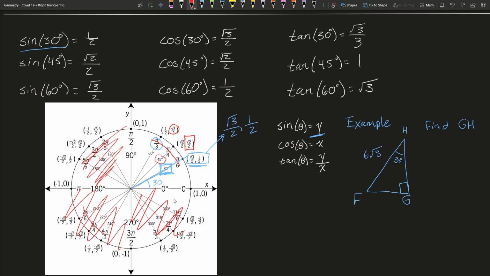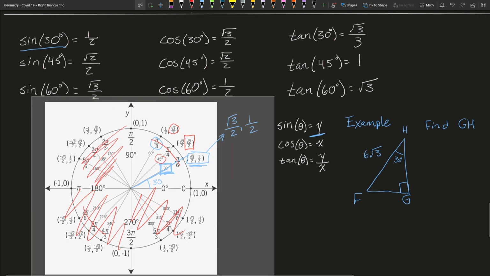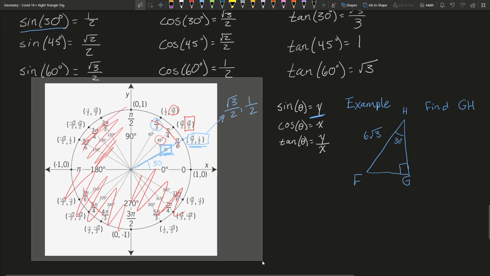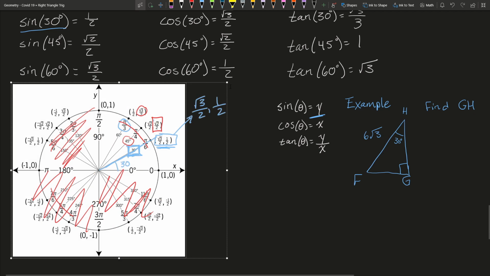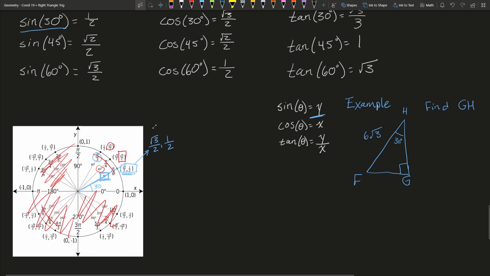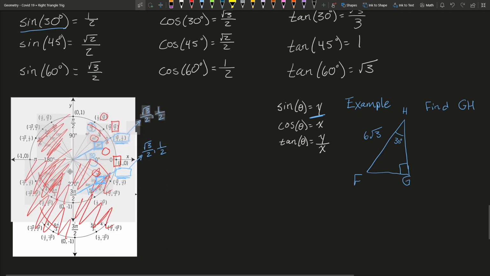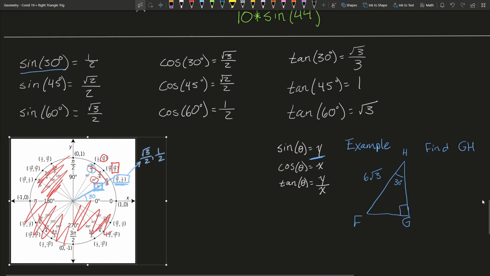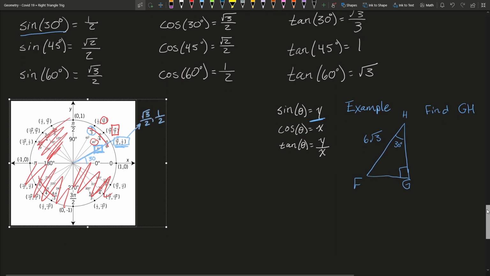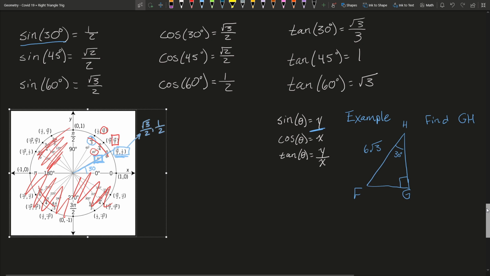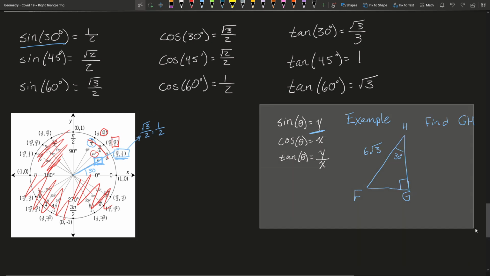So yeah, sine gives you the y value, cosine gives you the x value, and then tangent gives the ratio of those two things. All right. Again, don't fret about that too much just yet. That's stuff for later on, and maybe not even next year. Okay, but they give us the values that we need in order to work with these problems that we saw in the homework last night.